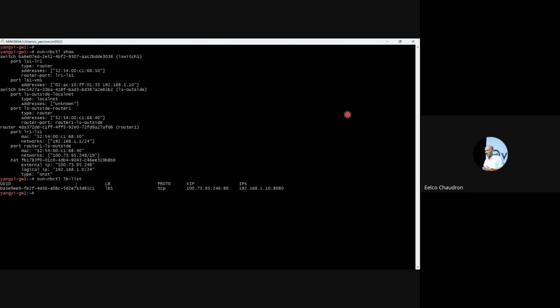Here, DNAT information is in the load balancer table. VIP is the external IP and external port for internet access. The IPs column is the internal VM IP and port.